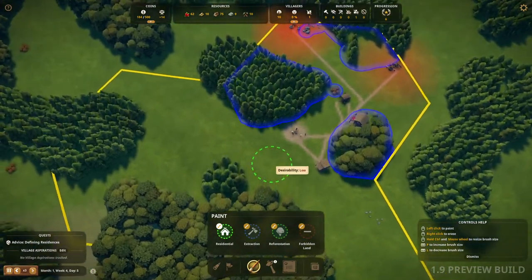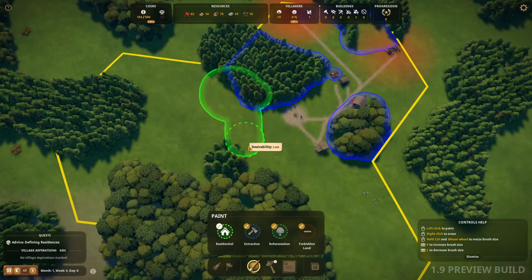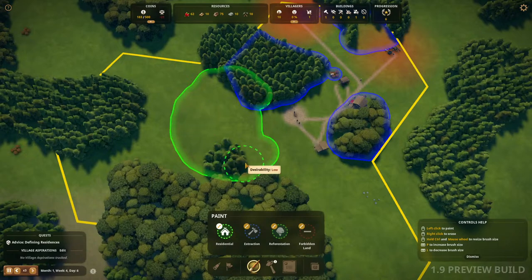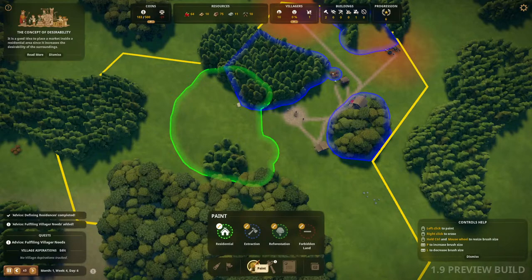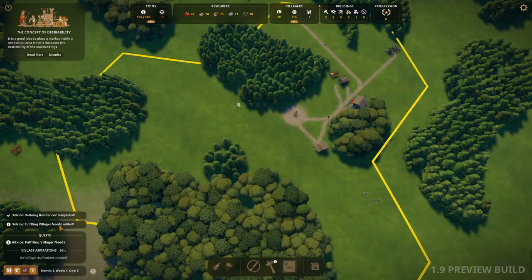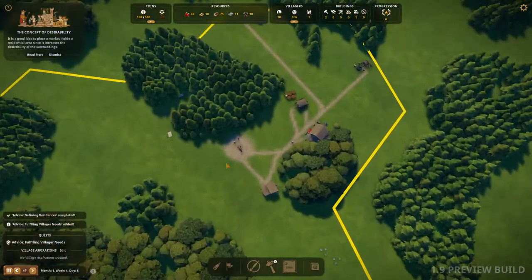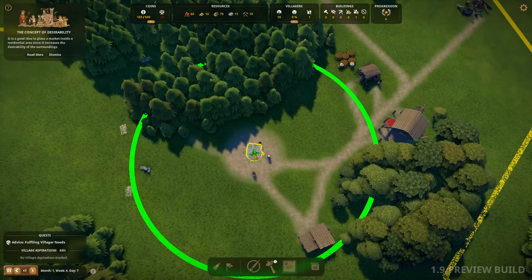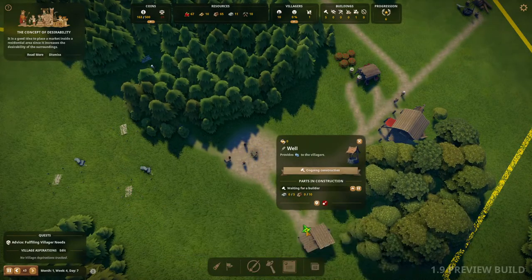And what I would like to do is get some residential going in this area. I have to save some space for the church and stuff like that, but I think this will be fine for some residential areas so people can start to live there. And I believe we have to fulfill the needs now of all our villagers. And if you remember from before, we'll need to give them some water, so we'll need to build a well in the center of town. And of course, we need a marketplace.